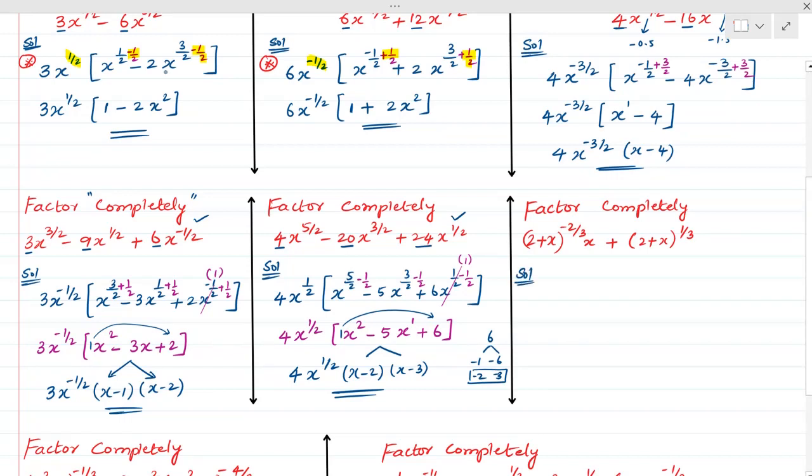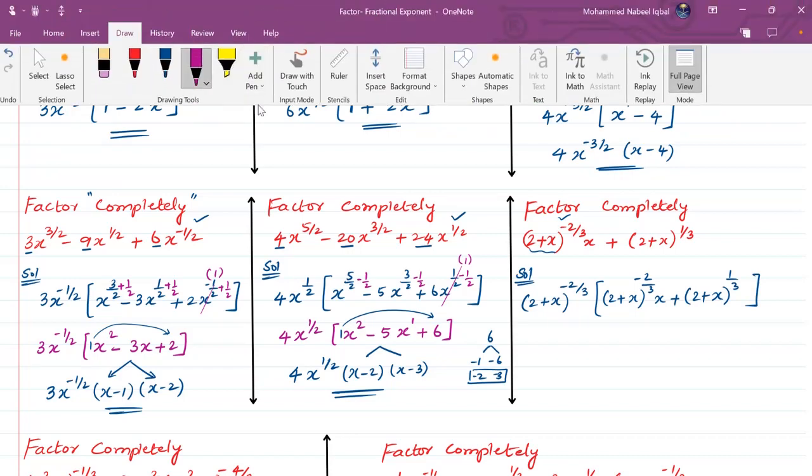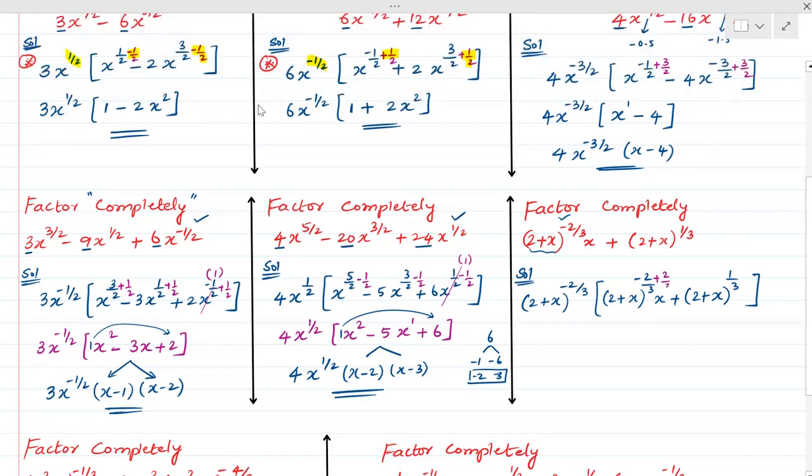And similarly here it is given as x squared plus x as a whole factor to the power. So therefore this is the smallest power. I will take 2 plus x to the power minus 2 over 3 as a common factor. When you take this one as common, so I write 2x to the power minus 2 over 3, x plus 2 plus x to the power 1 over 3. Since we have taken minus outside, we have to add the power. So what is the added power? Plus 2 over 3. Here also plus 2 over 3. So this is the rule. You can solve any problem like this.